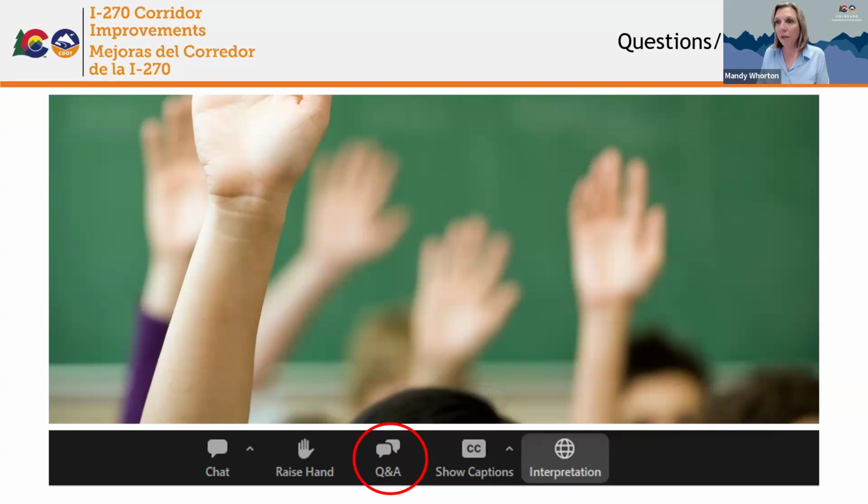Okay. Another thing that we've heard a lot about is improving air quality. We haven't heard as much about that in this particular session, but it's definitely something that's come up quite a bit. Dave, can you talk a little bit about what we're doing for air quality and why it's not a need of the project?